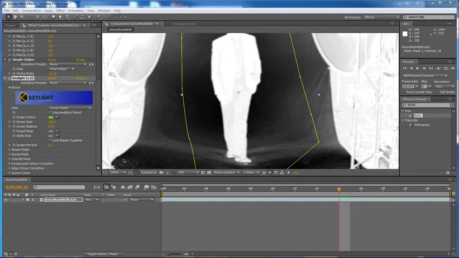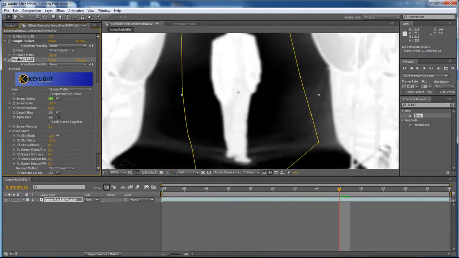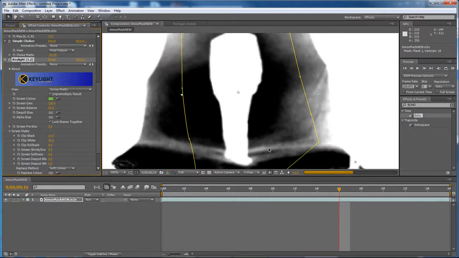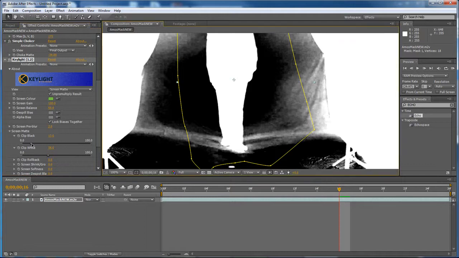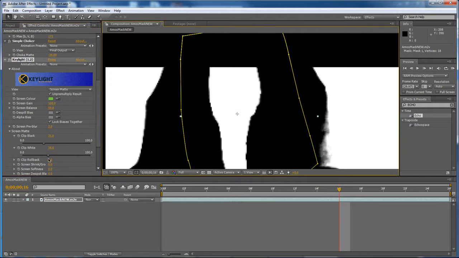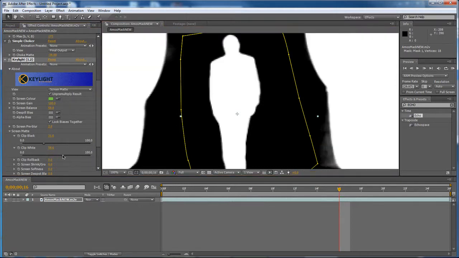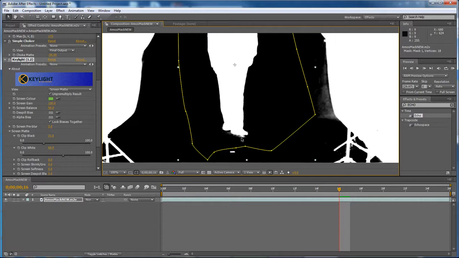Let's go into our screen matte and clip the black up a little bit, clip the white down, and you're seeing all this over here. It's not really that bad because, when you think about it, you're only looking at the very, very edges. You just want your front mat to be clean. Let's clip that black up pretty heavy actually, just so it disappears around his feet. That's where we're really concerned. Probably flip the white up more. See how that's drawing? We got a little bit right here.